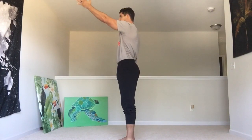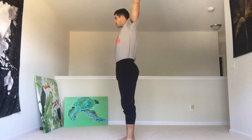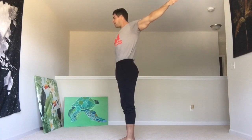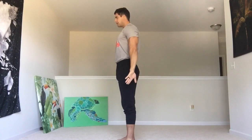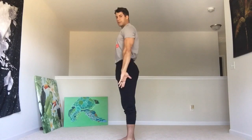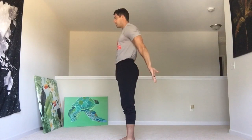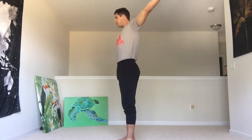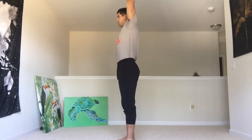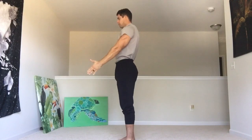Flexion of that left shoulder, all the way up overhead until you hit a sticking point. Axially rotate, cut the angle, make as big a circle as you can. Notice I probably have a little bit more range on this left side, the back of the hand next to the side. Same thing with the hands, trying to keep the hands and elbows straight, try not to bend anything here. From here, extend the shoulder, axially rotate, cut the angle all the way around. Notice that my head was going forward, reaching all the way up, up and forward, forward and down, and push it down.